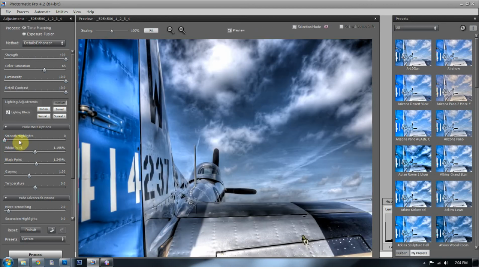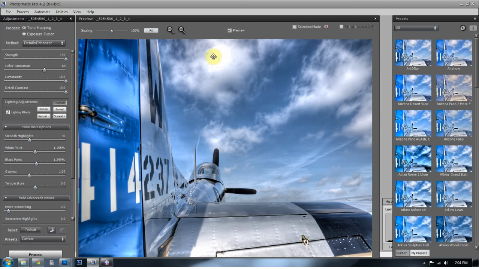And then I smooth the highlights after that to see what's going to happen with the smoothing of the highlights after I do my white point and black point. I'm getting a blown out highlight up here, and I don't really care for that too much, and I would fix that in post-processing. Now, there's not much I can do about it right now. I like what's happening with the rest of the image, so I'm just going to go ahead and sacrifice the quality of that blown out section and fix it later, than have to worry about modifying what I've got going on here with this preset that I'm building.